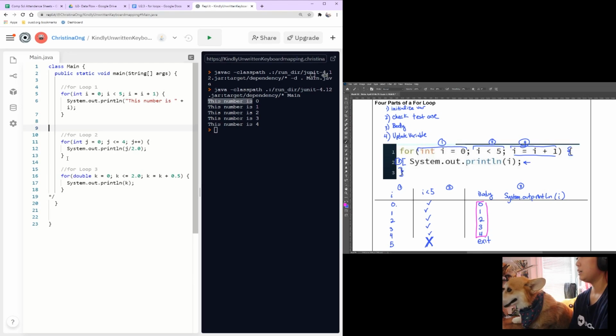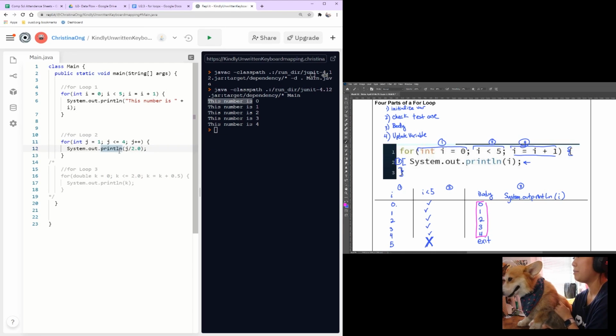Now, you can do a few things to each for loop. If you wanted to, you can change where it starts and stops. For example, in here I have my j equal to 0 and j less than or equal to 4. Well, if I wanted to start at 1, I could do that.